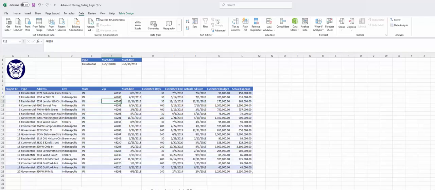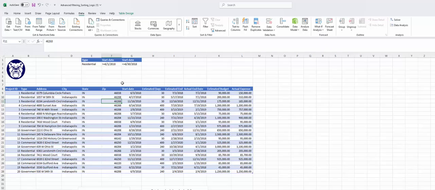But let's play around a little bit more. So what if I was looking for not just residential? What if I was looking for residential and commercial that happens in the month of June? Well, I could do that too. So I'm going to jump over here and I'm going to type in commercial. And I'm going to stop for a second and let's think. So the way this is written right now, it's going to say I want residential homes that were built in the month of June, right? So greater than or equal to June 1st, less than or equal to June 30th.